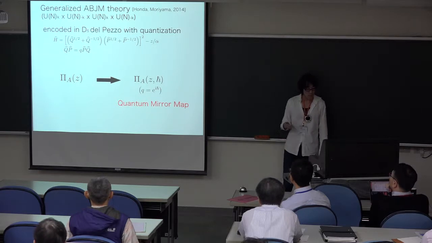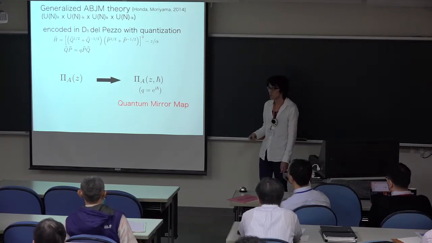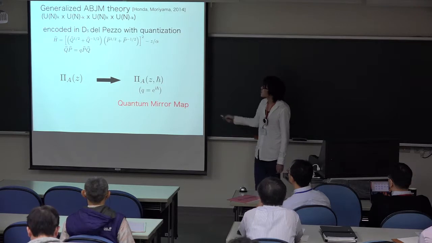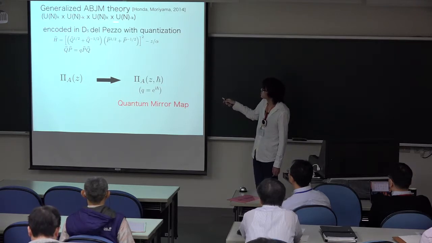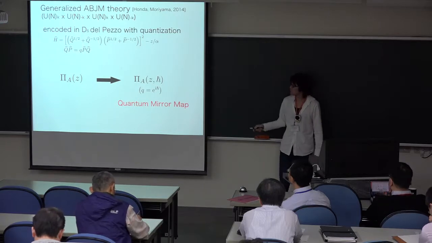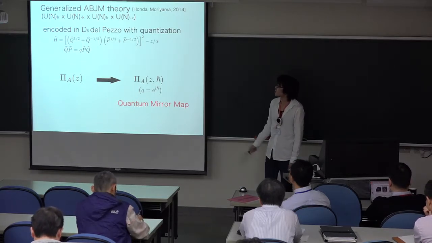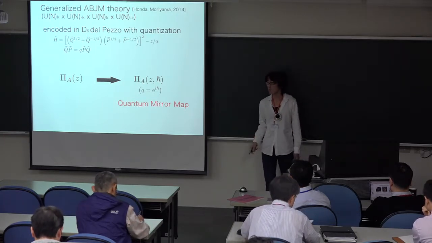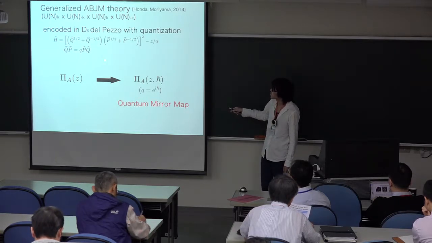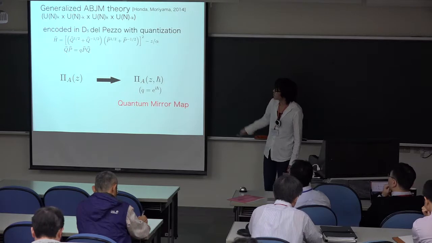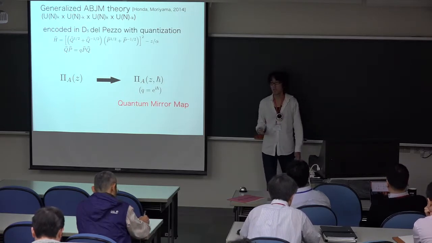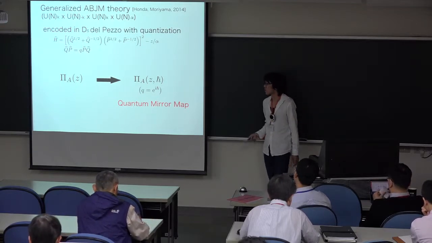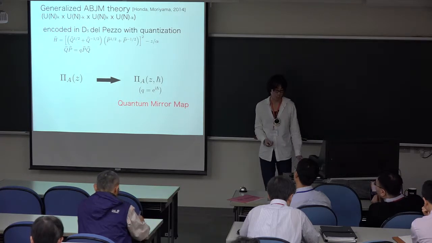Okay, more concretely, let me introduce the spectral curve of the M-theory. Here we consider the generalization of the theory, given by the fourth power of the U(N) group. Then each spectral curve is given by this form, which is also a D5 geometry. However, compared with the previous case, now we impose the commutation relation for the classical variables P and Q, which is given by this operator equation. So due to the quantization, the A period and the B period acquire quantum corrections. The quantum corrected A period is sometimes called the quantum mirror map, which is the main function in our study.